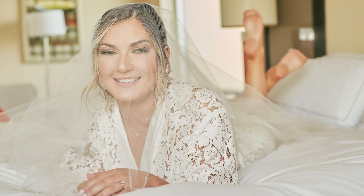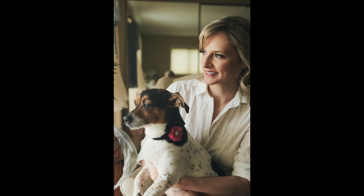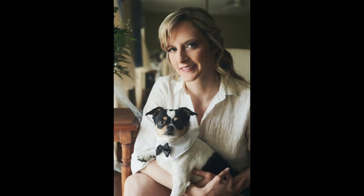Last but not least in the getting ready process is the bridal portraits. Once you're finished getting your makeup done, it's time for your close-up. This can be as simple or as crazy as you want it to be. For best results, make sure you have your bridal robe on. I usually start planning these shots as soon as I enter the room so that we can use our time as efficiently as possible. Everything has been preparation until this point — now you're getting the dress on.